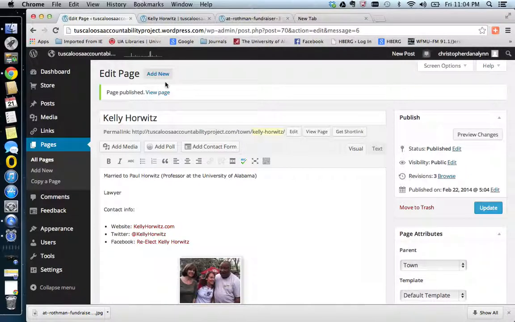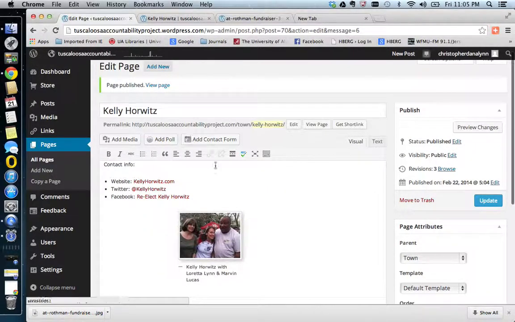And to view it, where's view? Oh, by the way, so if you want to change anything, once you have, oh, there it is, view page. So once you've done that, it's posted.